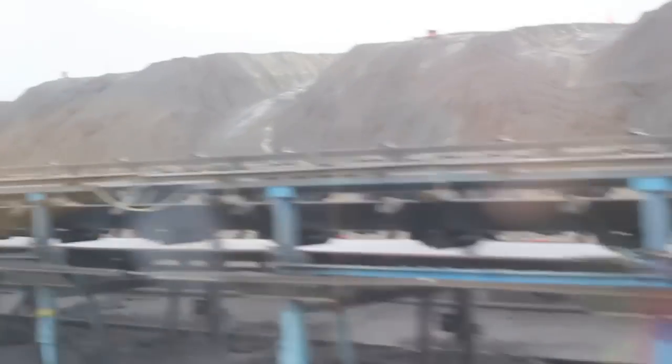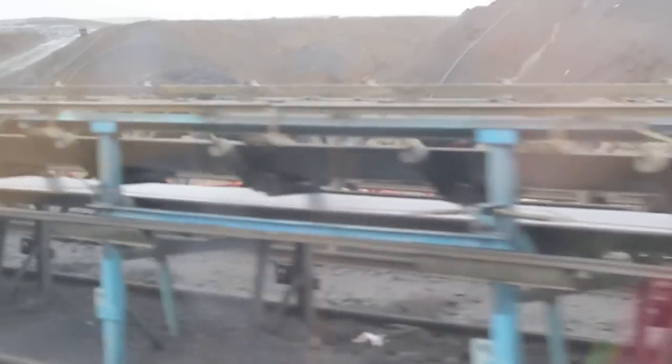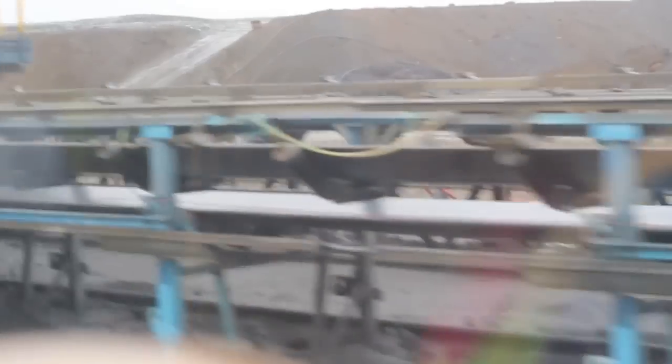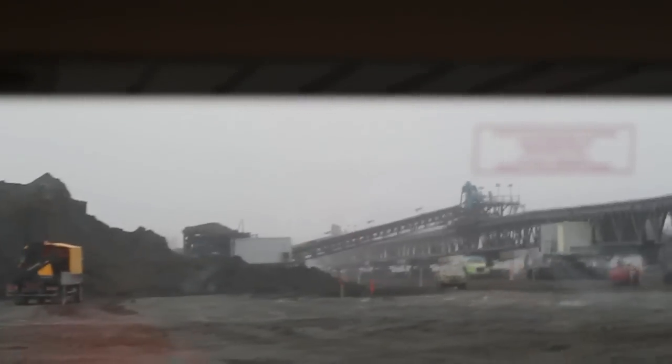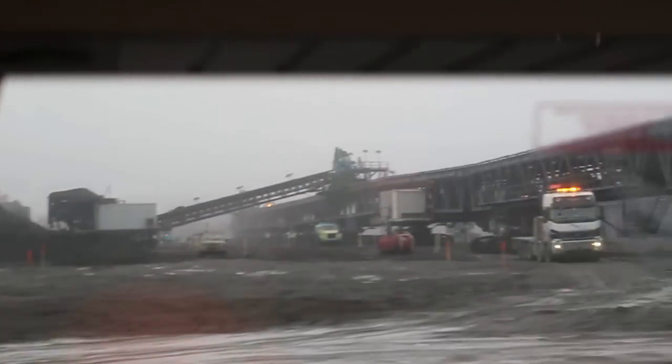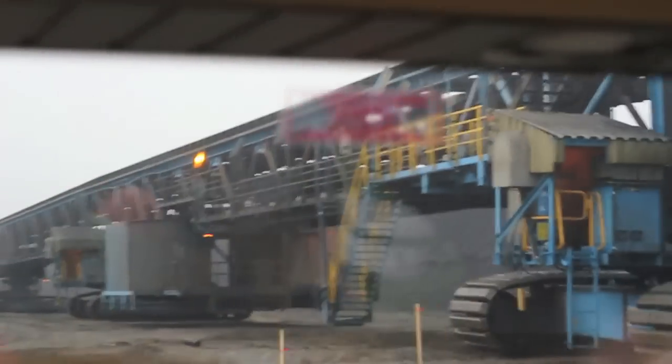And now you can quite well see also on the right side, you can see with the slopes the irrigation pipelines that provide the irrigation solution. On the left side, and the excavators bringing material to them. And just next to the reclaimer we have the stacker. So this blue front structure here is the stacker, and it should be working. So if you look to your left side, when we go under the stacker, you can see the heap being stacked. Yeah, it is working.